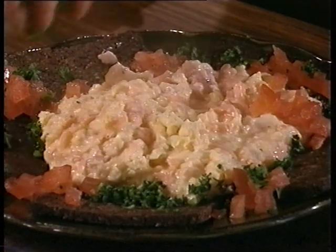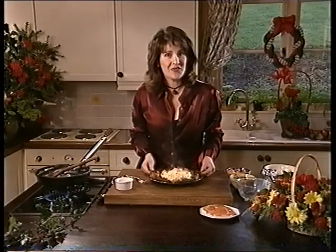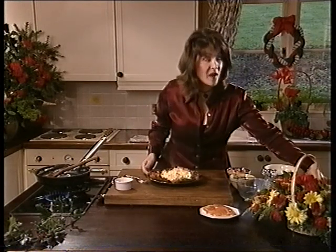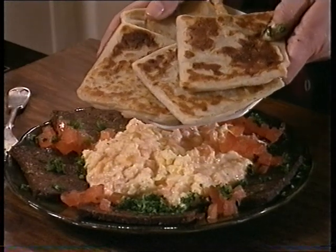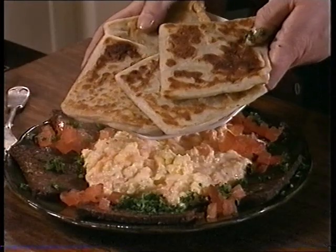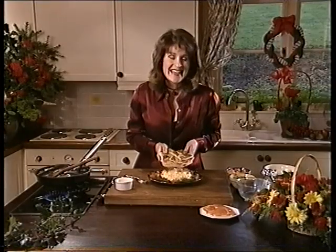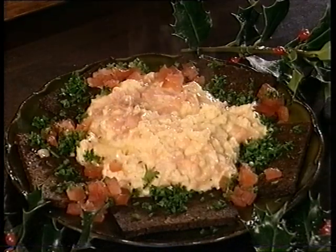There is a fantastic snack. Now on Christmas morning you could of course serve this as a breakfast, and if you don't want to eat the pumpernickel — which can be a wee bit heavy — you could use lovely potato pancakes and that just lightens the whole thing up. I would serve this with a glass of champagne to get me going on the big day. Scrambled salmon: a wonderfully simple dish. It's quick, it's nutritious, and it's quite delicious.